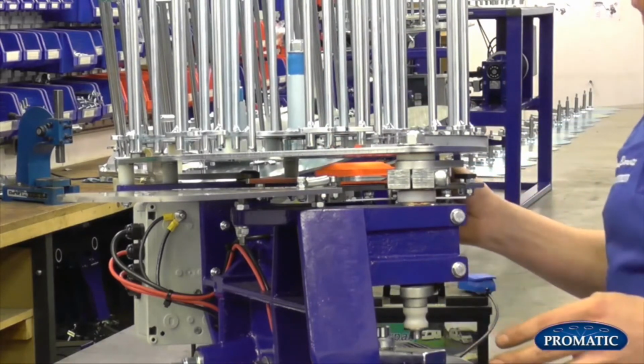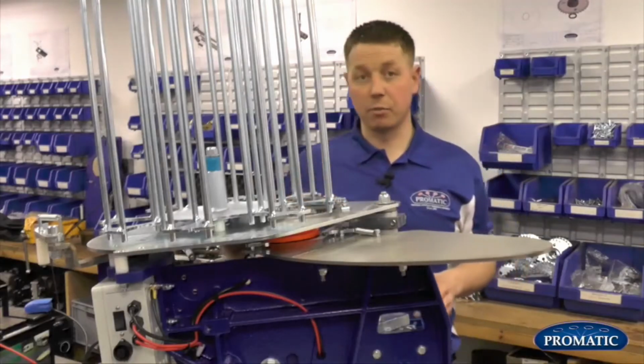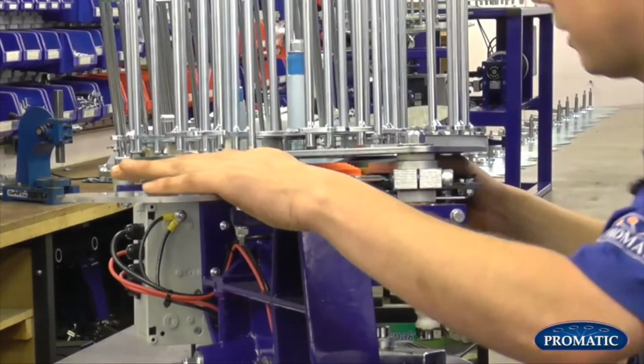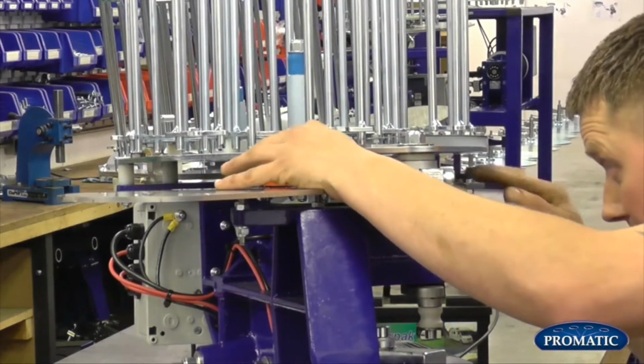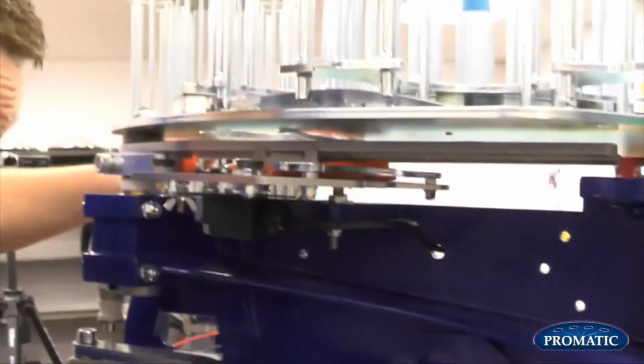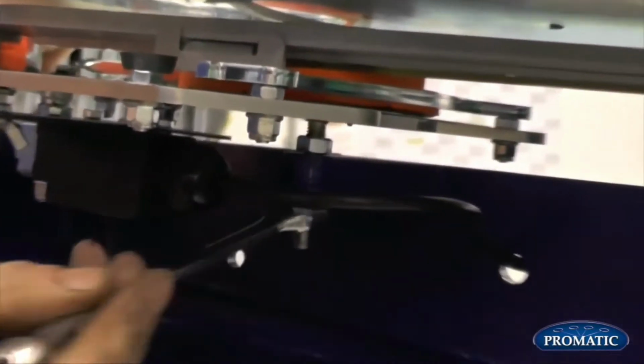What we're looking to find is an equal gap from start to finish, so when the arm actually comes in to collect the clay from when it exits at the end of the throwing plate. As we look down at it now, we've just got a couple of millimetre gap underneath the friction strip here, in relation to the arm. As we're looking at it underneath, we slacken that off now. We can just lower it down or lift it up accordingly.